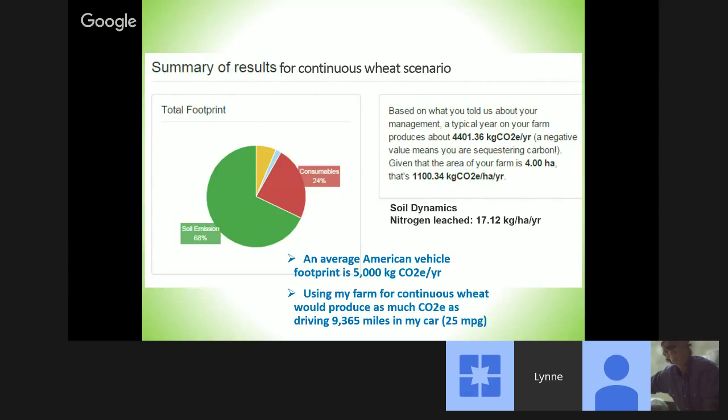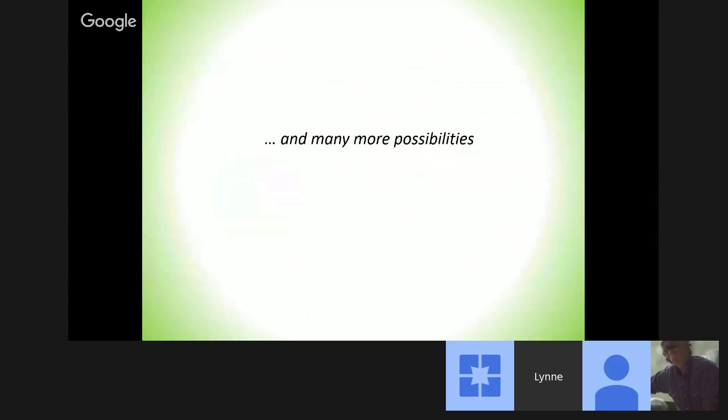So with these kinds of comparisons, we're hoping this will give producers more idea about, well, should I really even bother trying to change what I'm doing in my farm operations, or is it easier for me to just start driving less or to get a different car? So as far as decision making, we're looking for ways of giving people just better comparisons and really tools to finish up that thinking process of what they can actually do about their footprint.